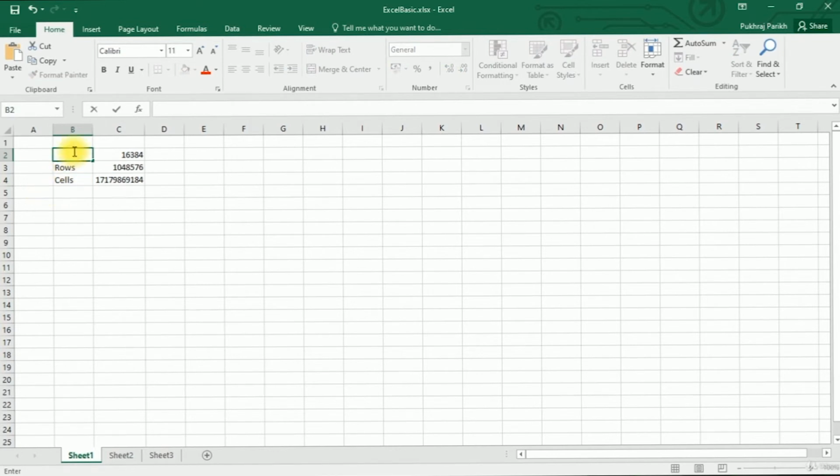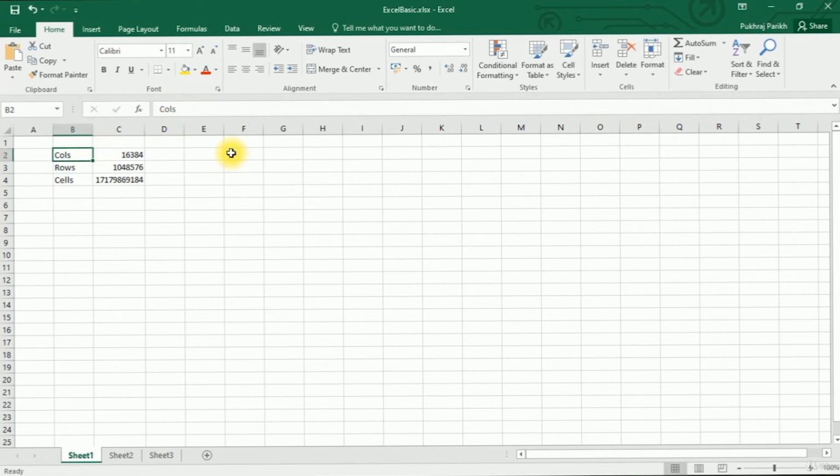So here is a quick recap. To replace text in a cell, click that cell and type the new text. To edit the cell, double-click on that cell, and then type. To clear the text, click on the cell, press delete or backspace. This is how we change existing data in cells.